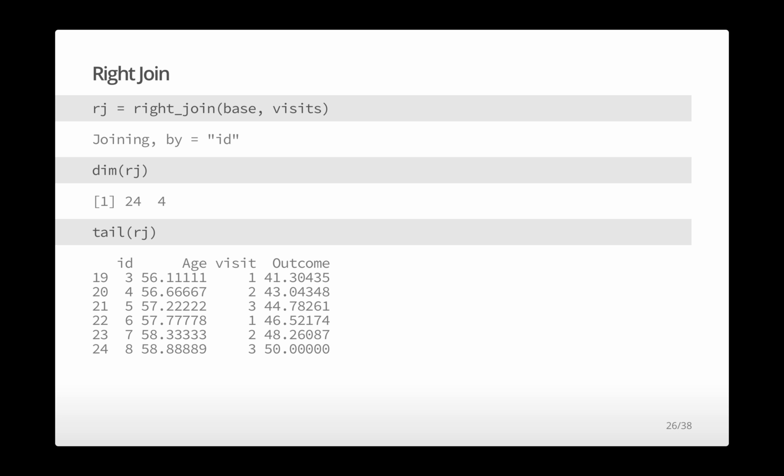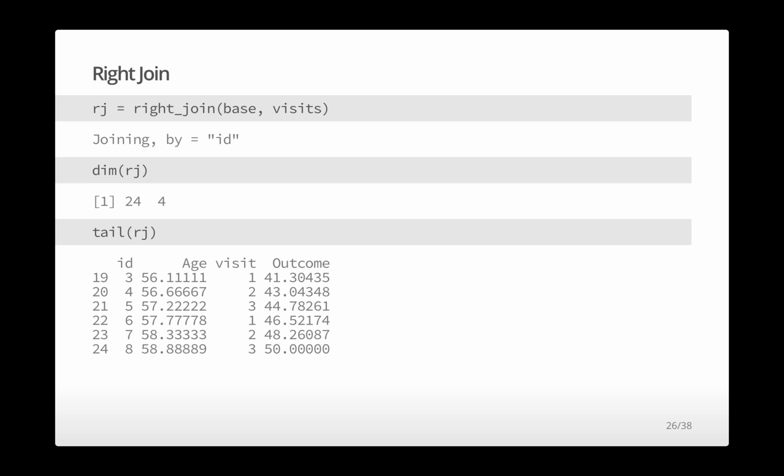Right join, it says, hey, if you're in visits, stay, and anything that merges with visits, you're great. Everything else you can throw away. That's why, again, 9 and 10 are not here. Note, though, the order gets a little bit different.